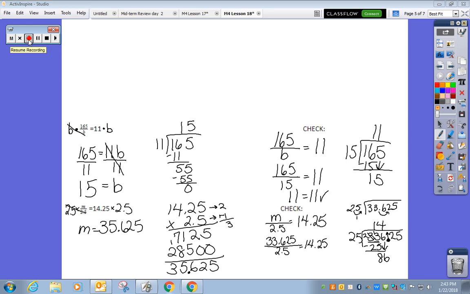Okay, so after relooking my work, I see what I did wrong. I did 33 instead of 35. So this is how we catch our mistakes. It's okay to make mistakes. This is why we should always go back and check our work. So I'm just now replacing all of my 33 with 35.